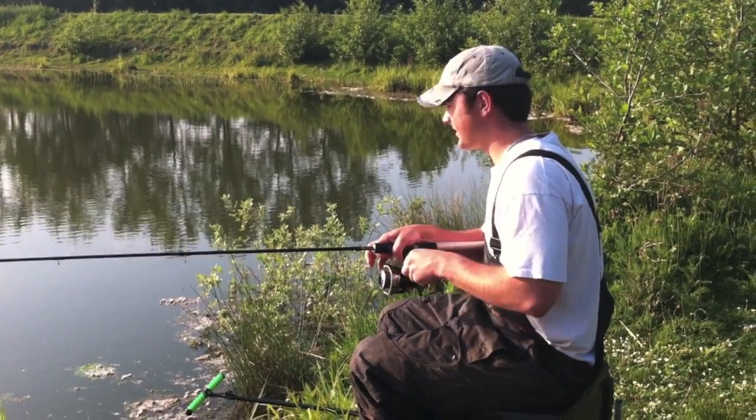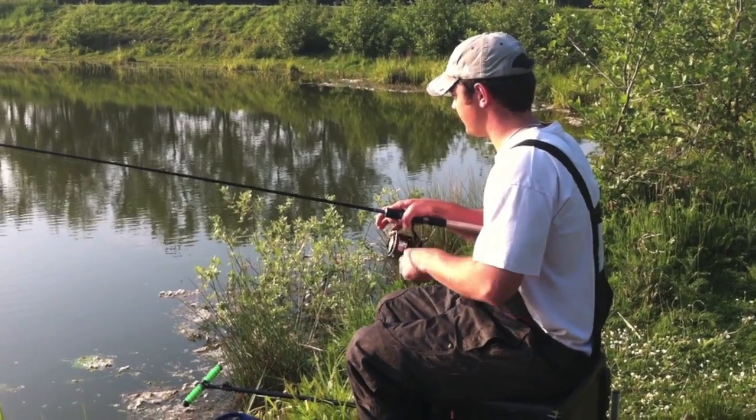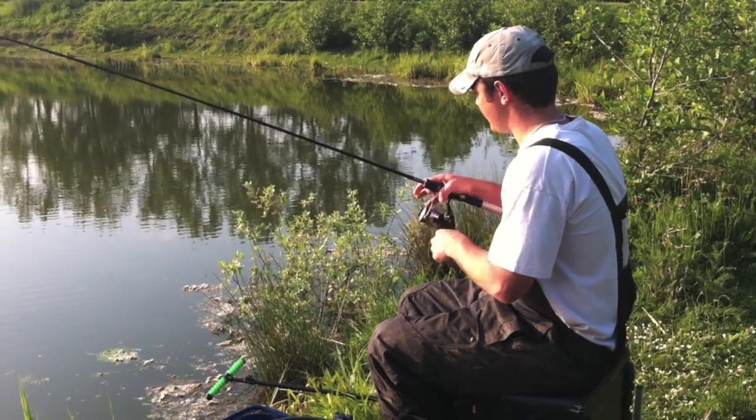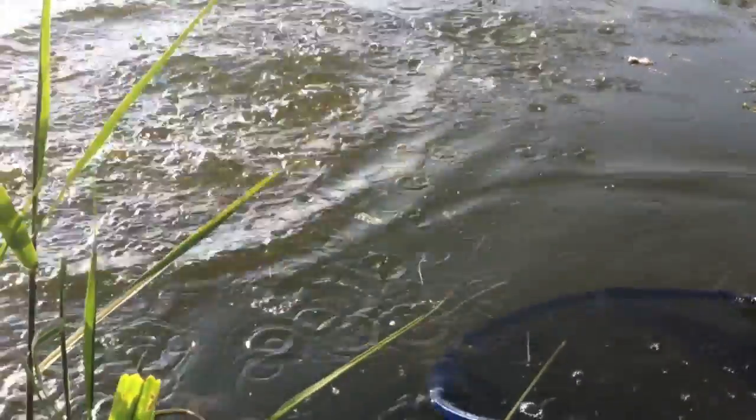Well, that's the first fish of the session. Didn't have to wait too long, and as most method bites are, straight off the rod rest. I think it looks like a nice baby tench.